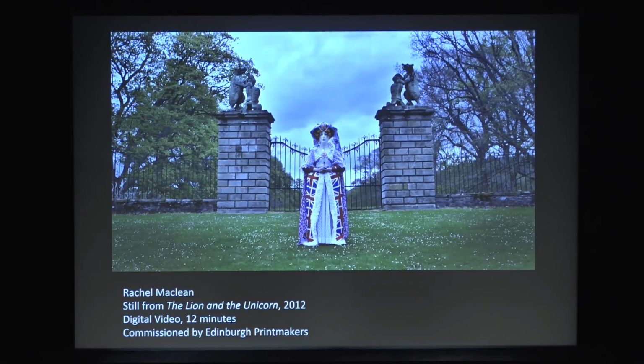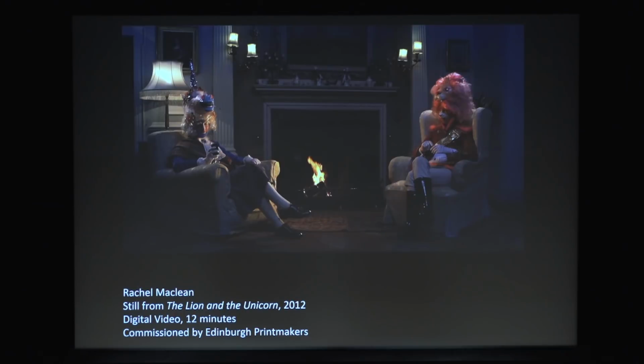It starts with a frame story where we see the allegorical figure of a queen, half Mary Queen of Scots, half Queen Elizabeth, and maybe with a dash of just fairy tale queen in there as well. And we see this queen inviting us to the setting of Traquair House, a historic Jacobite house on the borders of Scotland. And she sets a frame story of introducing us to the main characters of the play, so to speak, which are the lion and the unicorn. And we can see the artist deliberately involving garish costumes, strange prosthetics, gaudy colors, and playing on the idea of tartan tat as a received idea of Scotland, as a received visualization of Scotland.